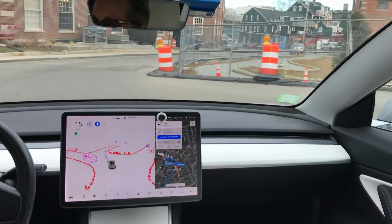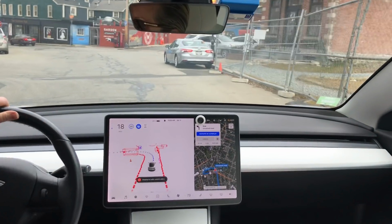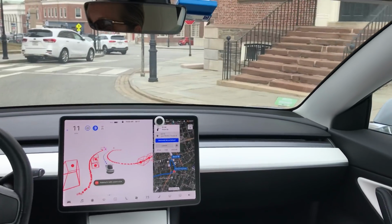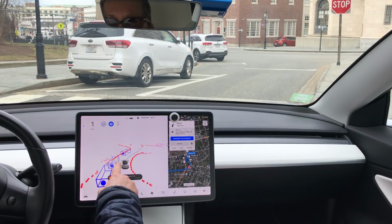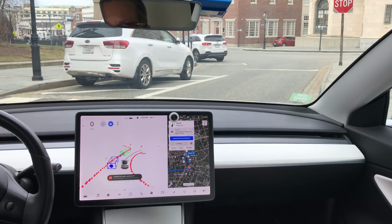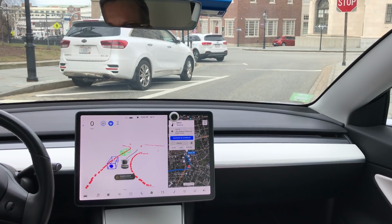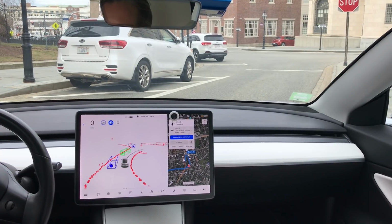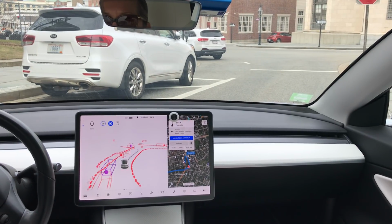Okay, so we're going to try Washington Square today. Lots of cars parked here today, so let's see how my car renders them. Yep, it's got that one. The green means lead car, and there's nobody behind me, so I'm letting it figure it out. I don't know why this little road, which shouldn't be a problem, is such a problem. See, I gave it a little push and it doesn't want to go today.